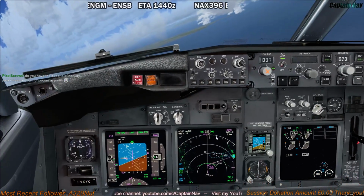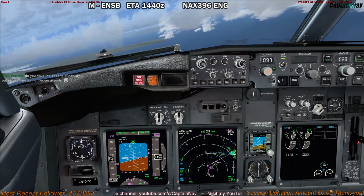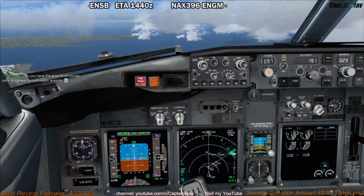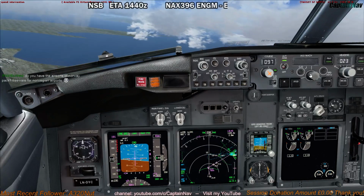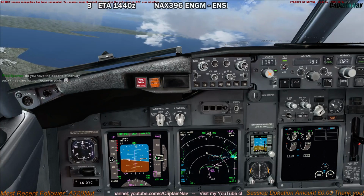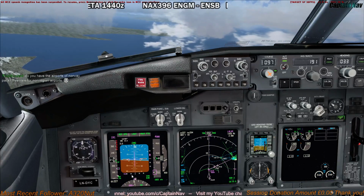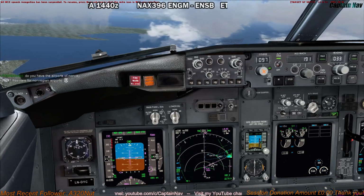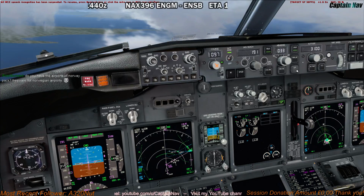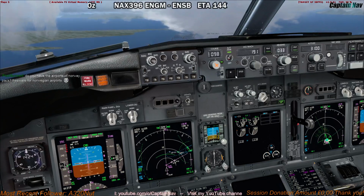And now back to up speed, and we go flaps 1. Speed check. Flaps 1 selected. Speed intervention. Selected. Speed. Oops. So we are clear for the ILS, obviously, there's nobody there. And we're going to make the next altitude, so 3,100 feet, and arm the approach mode. Flaps 5. Flaps 5 selected.